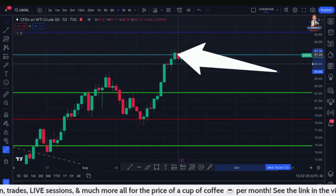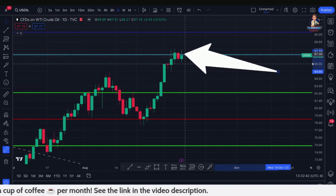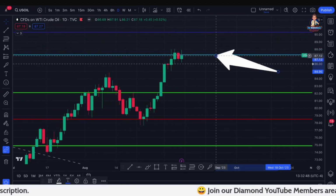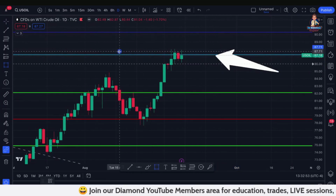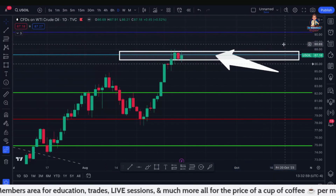So now we've had an up day, a down day, and an up day, but really in this consolidation area here, which again lines up with this rejection of about this 78.6. Please keep in mind that zones are never an actual line. So we have to look at this area right in here. There's going to be an area that we are going to be talking about.